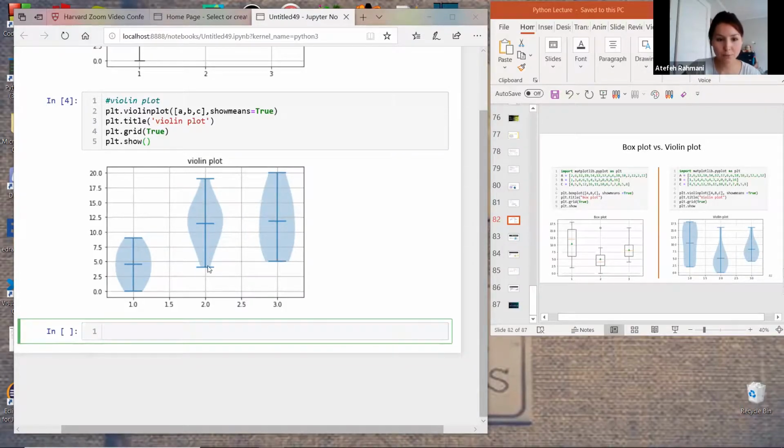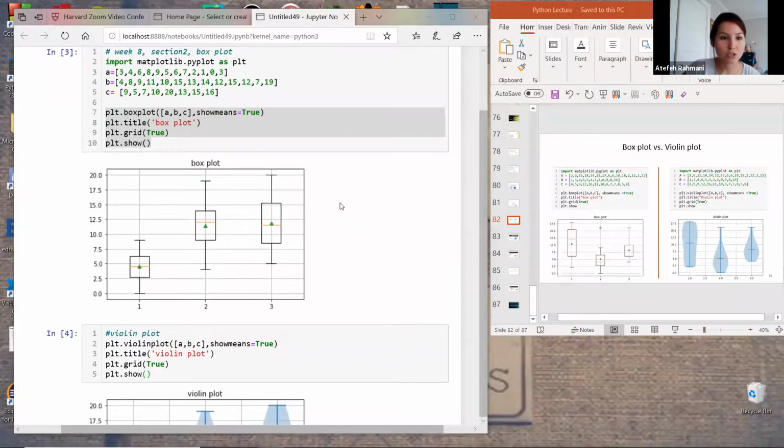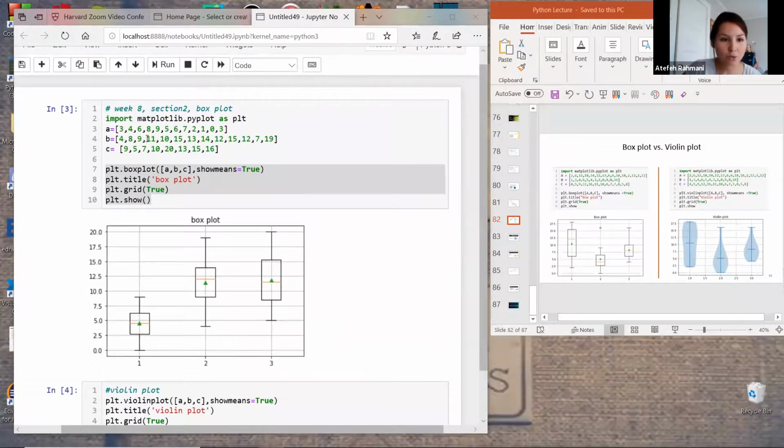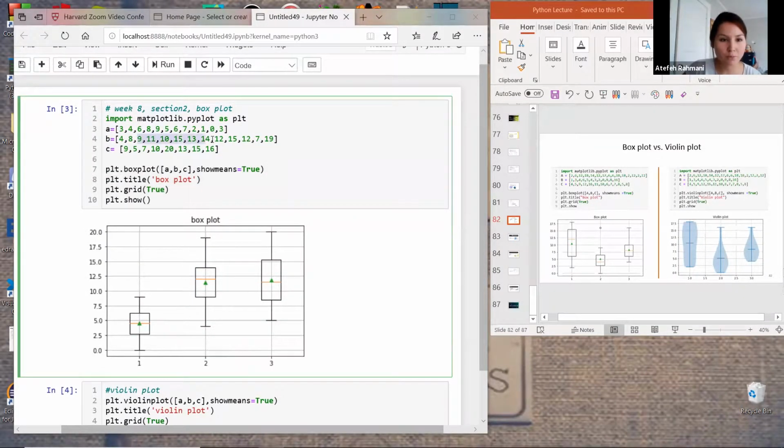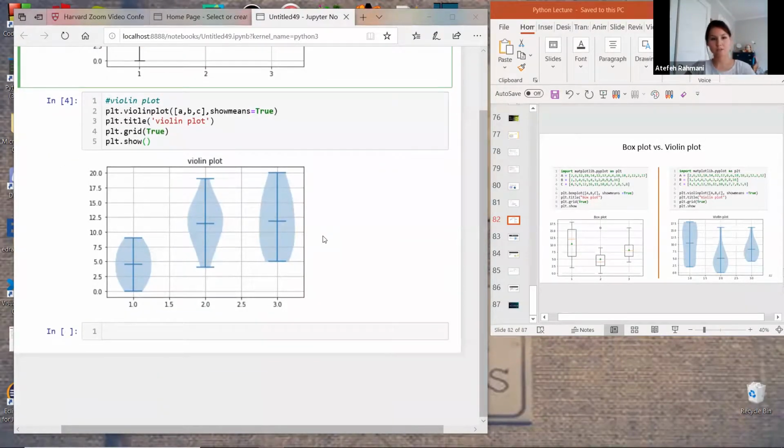Here in the second one, it shows we have more values around 12, okay? Around 12, we have more values. So the second one was B, around 12 we have more values going around this data, but around 4 or 19, we have fewer values going on over there. See, that was all about violin.